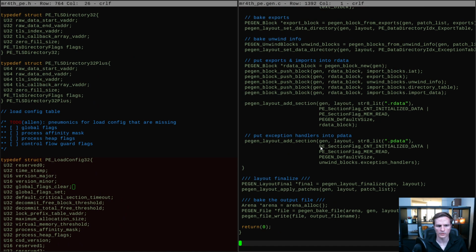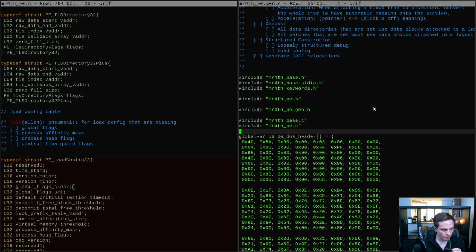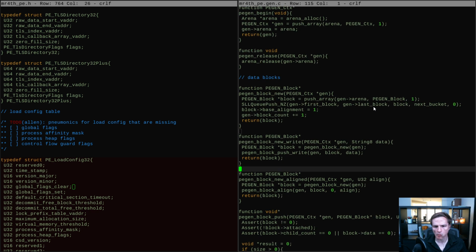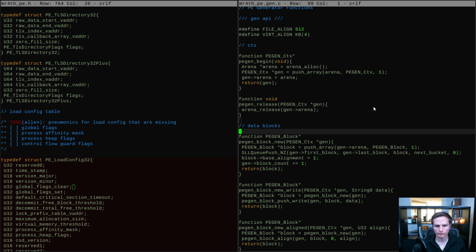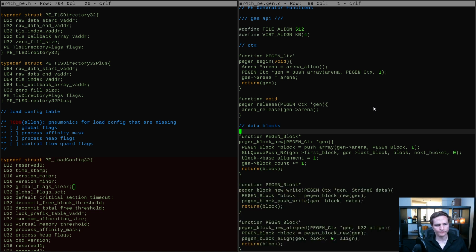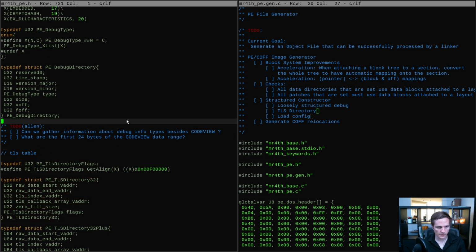We never did generating for load config either, or for TLS. Definitely want to get back and do those.